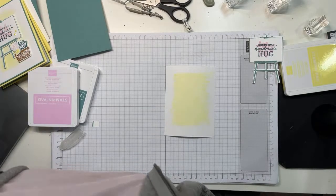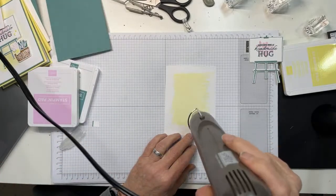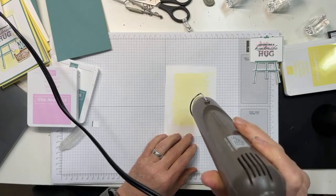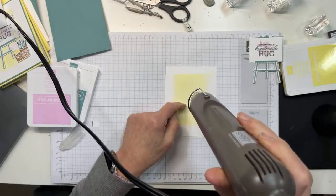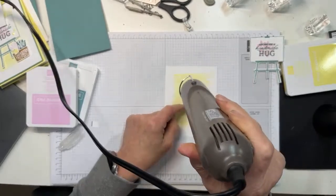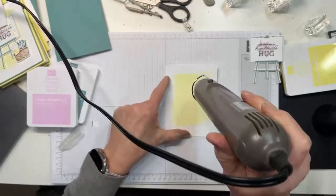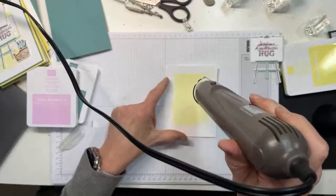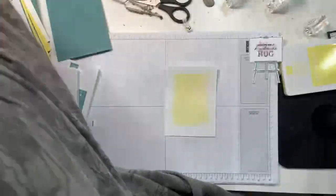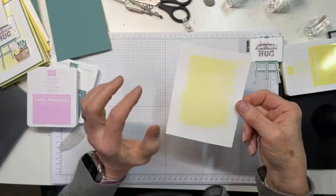And I may help it along with my heat tool. Cool thing about the Stampin' Up! Heat tool is it has two settings. So I've got it on low right now just to help this dry a little bit. And this basic white, you really don't want to use a whole bunch of water because you will warp it pretty good if you do. So go easy. You can always add more color and more water. Okay. See how pretty this is? I really like it, the kind of streaky look.